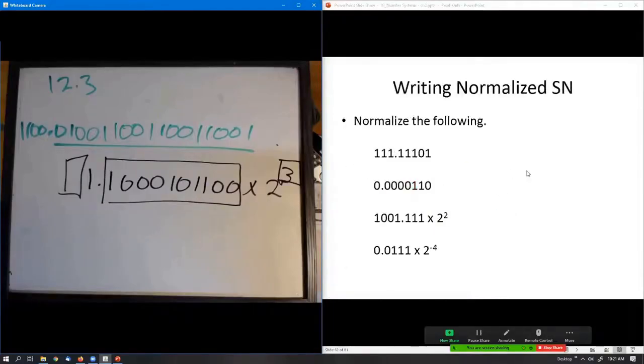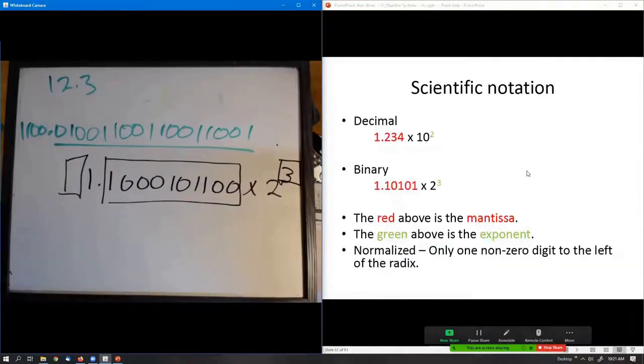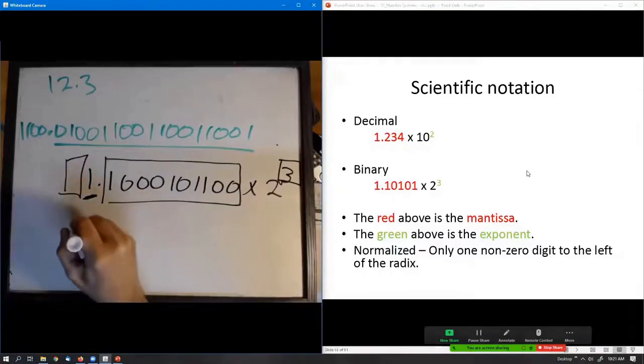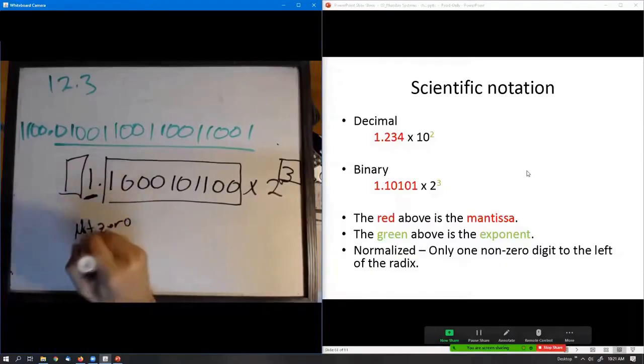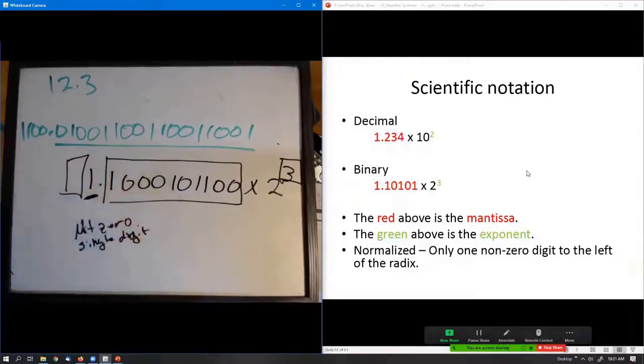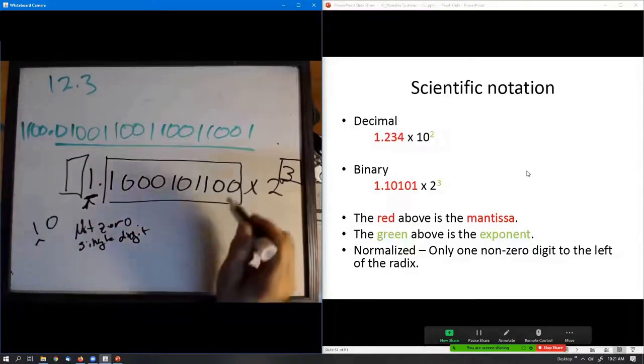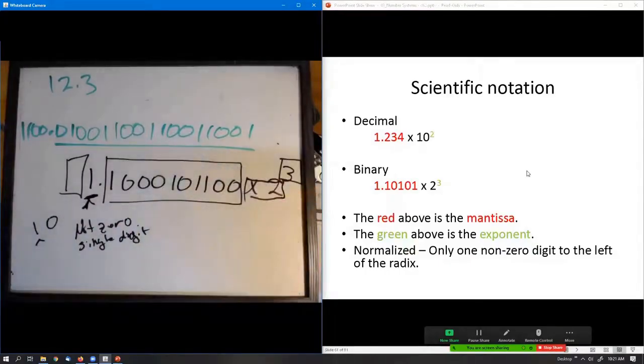All right, so writing things in scientific notation. You should really know how to do scientific notation. The big thing about it is something called normalized. Normalized means there's a single digit to the left of the radix point that is not 0. So in binary, what digits do we have? 1 and 0. So which one of those is not 0? 1. So this thing always has to be 1. That's why we're not going to store it with our mantissa. Just like this, we don't need our times 2. We know it's times 2, so we're not going to store that in our floating point format.